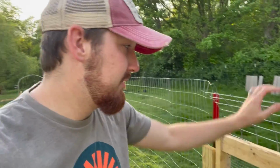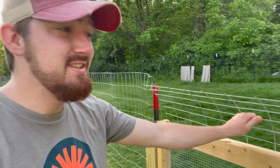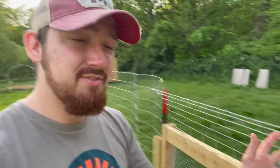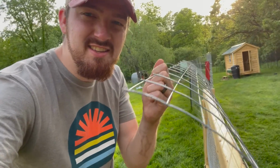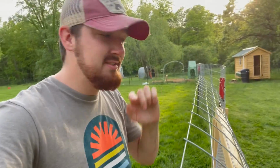So now I know they're just jumping off the support of this little fencing right here and then jumping over, which I thought was gonna stop them. It obviously has not, so I don't know if I'm gonna have to flip this. As you can see, this kind of bends out towards me, so maybe I'll flip it around so that it bends out towards them, and then that would kind of stop them.